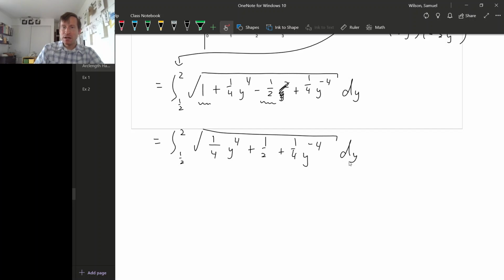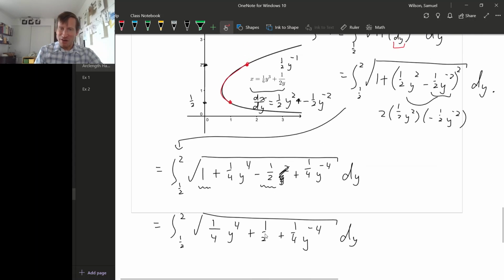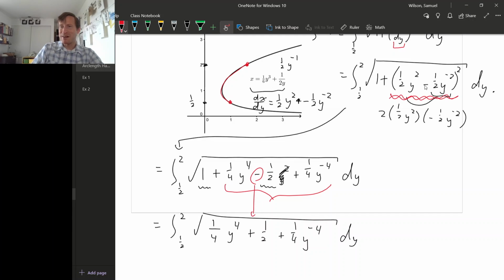Now, if we're hoping to somehow simplify this so that the square root goes away, then hopefully the stuff inside the square root is a perfect square, because then the perfect square and the square root will undo each other. So we should think about factoring the stuff inside of the square root. If you think about factoring it, it looks exactly like what we got when we multiplied out the squaring to begin with, except instead of a minus in the middle, it's a plus. So when we factor this, it's going to be this same perfect square, except instead of a minus right there, it's going to be a plus.